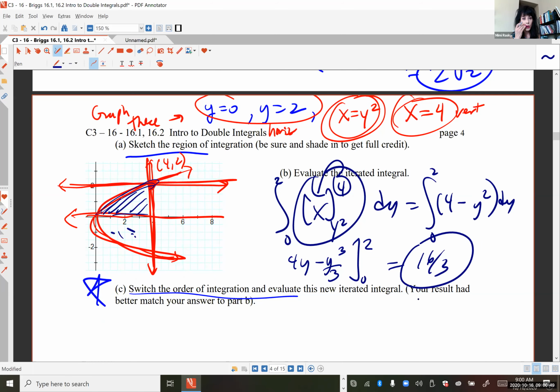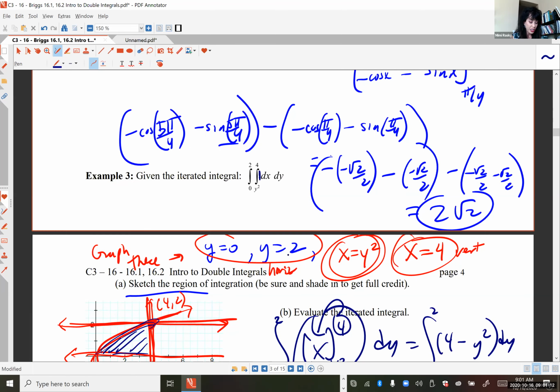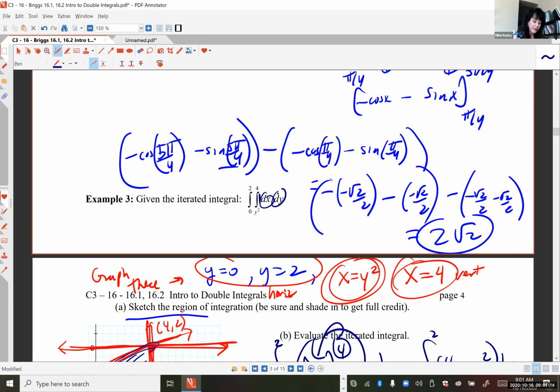How do you switch the order of integration? This is a skill that you need for the rest of the semester. Okay, and I'm going to go over it in slow motion. And I don't want to give you the motivation yet because it won't make sense. But within 10 minutes, you'll get the motivation. Okay, I promise. So first of all, what does it mean to switch the order of integration? It means instead of dx dy, I want the integral to be rewritten as dy dx. That's all.